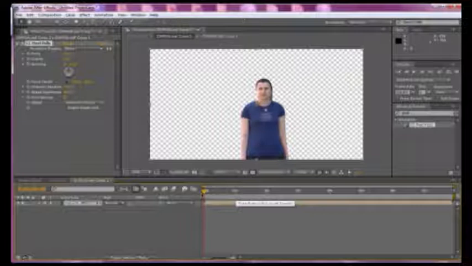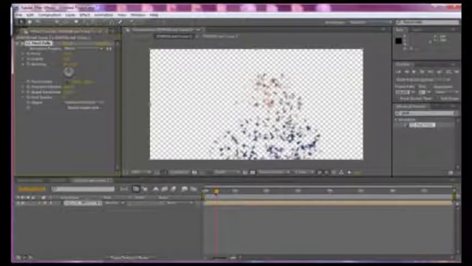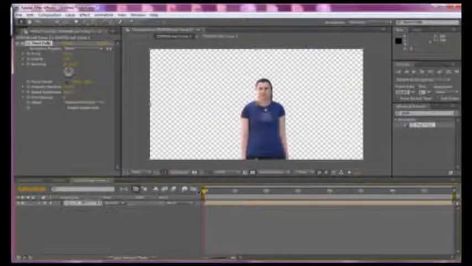Now we are going to start off by putting the grid spacing down, which makes the pieces a lot smaller. We're going to turn up the direction random about there.